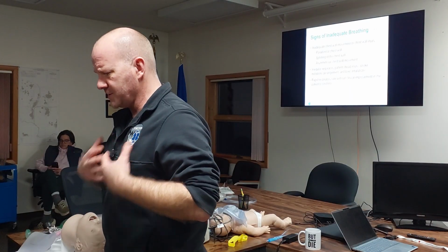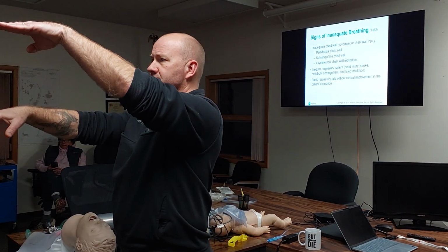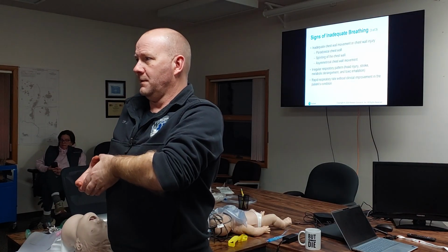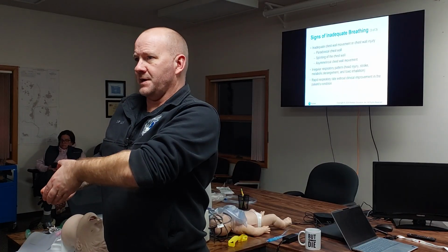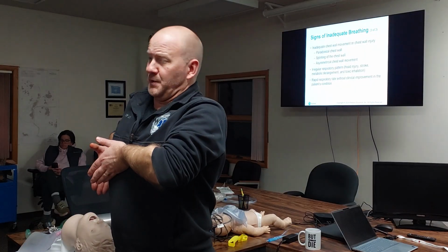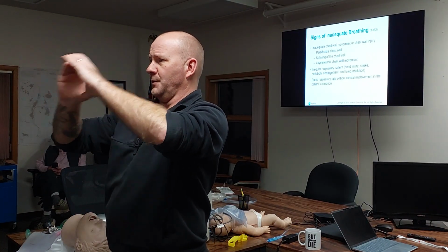Paradoxical chest wall movement: with patients, you expose their chest, and as they breathe, you literally look at their chest. Are we seeing equal, symmetric chest rise and fall with breathing? Paradoxical motion is maybe where you see this. It might be one little square that's doing the opposite of the rest of the chest. And again, jumping ahead a little bit, that's a flail segment, when we break 3 or more ribs in 2 or more places. So you've got this section of floating rib that's not going with your body.